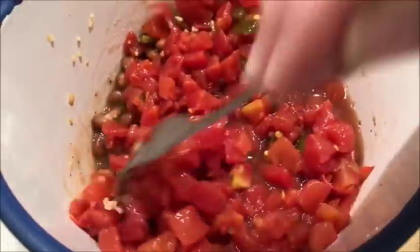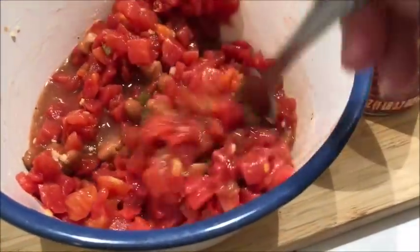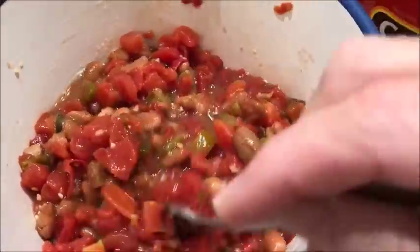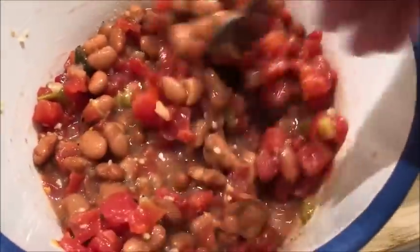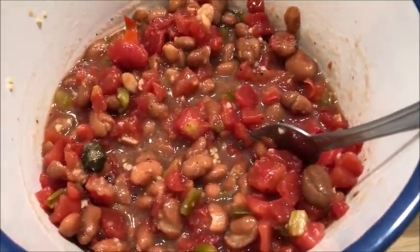I've already added salt, just a little salt, some pepper. I put lots of pepper in there actually. And I've actually added some ground garlic. And that is just garlic powder, not garlic salt. So I'm just going to mix these up. Now I'm going to throw my onions and my bell pepper in here as well.